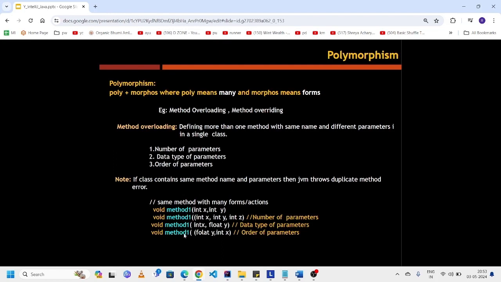We are writing only a single method. As an end user, you can use only method 1 with different parameters. Internally, inside the code, we have different methods, but the end user doesn't see this implementation. He will use only one method.